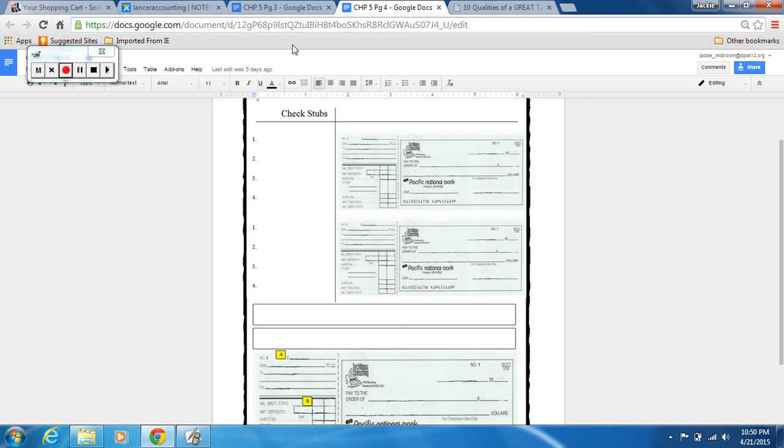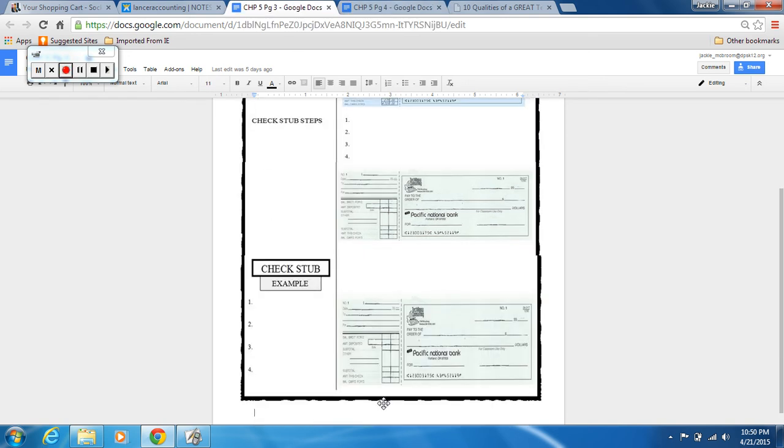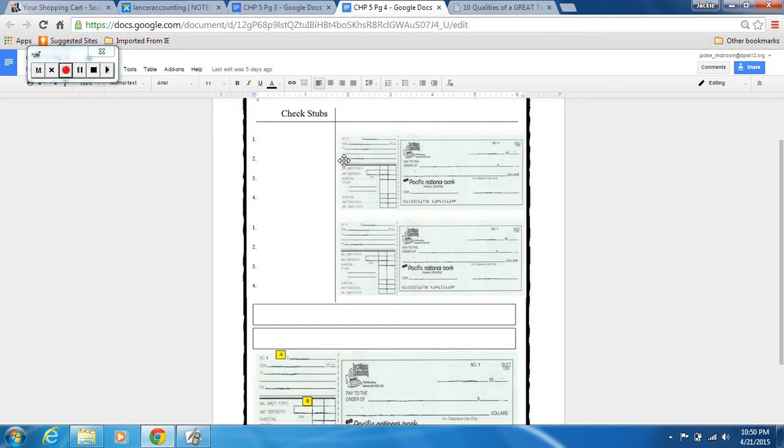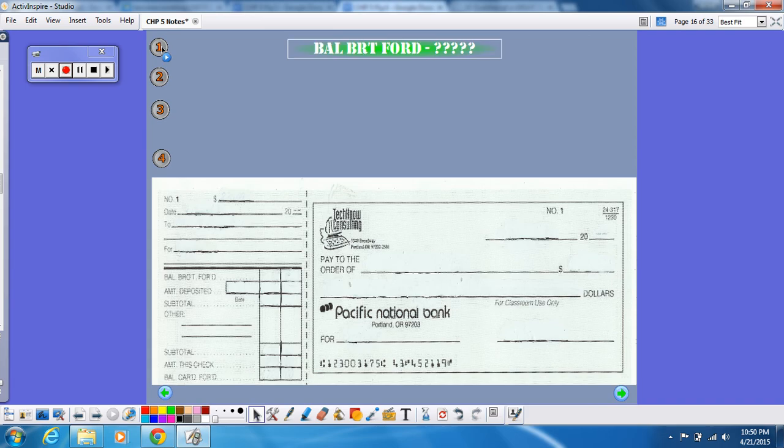What you're going to do is take this information from this check stub, your final balance down here, and carry it over to this new check stub on the balance brought forward right here. And then we're going to use that information. First of all, your balance brought forward. You're going to bring that forward, and like I said before, it's going to go right in this box because it's our current balance in our checking or savings account.